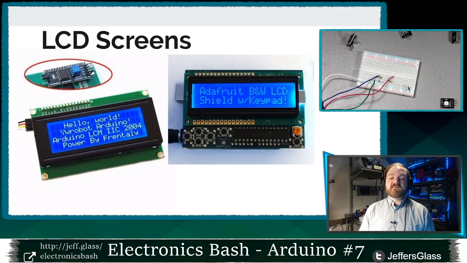And the character is important there because we don't have total freedom to draw whatever we want on these displays. We're going to make use of the fact that stored in the hardware built into the display itself are the common characters that we would use. In the case of this little drawing over here, the display itself is storing the pixels that make up a capital H, lowercase e, lowercase l, and so on. And we're just telling it, hey, please put in a capital H, then put in a lowercase e, and so on and so on. There is some ability to define your own characters, and we'll get into that later tonight as well. But if you're looking at purchasing a display, these are often called character displays, and the freeform ones will often be called graphical displays.